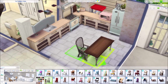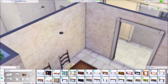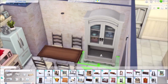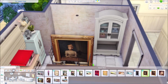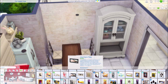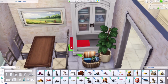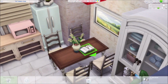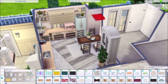By the way, I have playtested this build and it should be on the gallery by the time you are watching this. But there was one problem. It was with the kitchen, so you couldn't go to the fridge, but I fixed that. But I had to turn the kitchen table around, and that means you can't access every single one of the chairs on the table. Hopefully that's okay. It almost works, and everything else should work because I playtested it and everything was working. So everything should work except for the 2 chairs on the kitchen table.